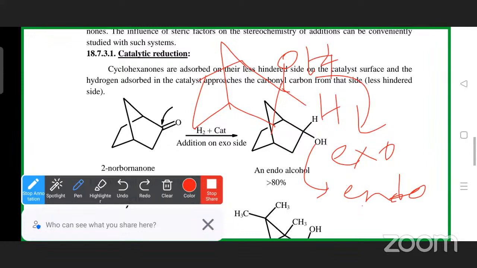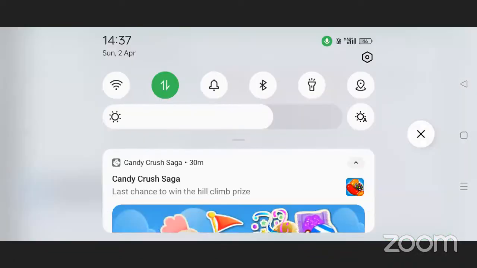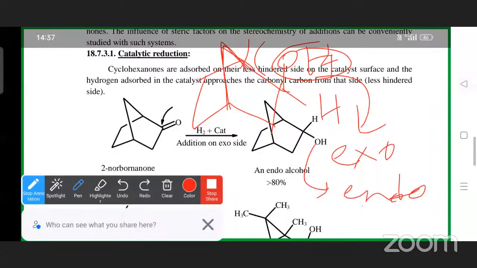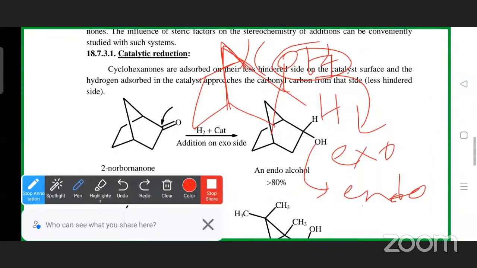So the OH group is a bulky group, and here the bridged carbon is there in the norbornene. So the alcohol and this bridged carbon are repulsive to each other here. That's why the steric repulsion leads to a decrease of the product here. That's why this exo attack is preferred and gives the endo product.